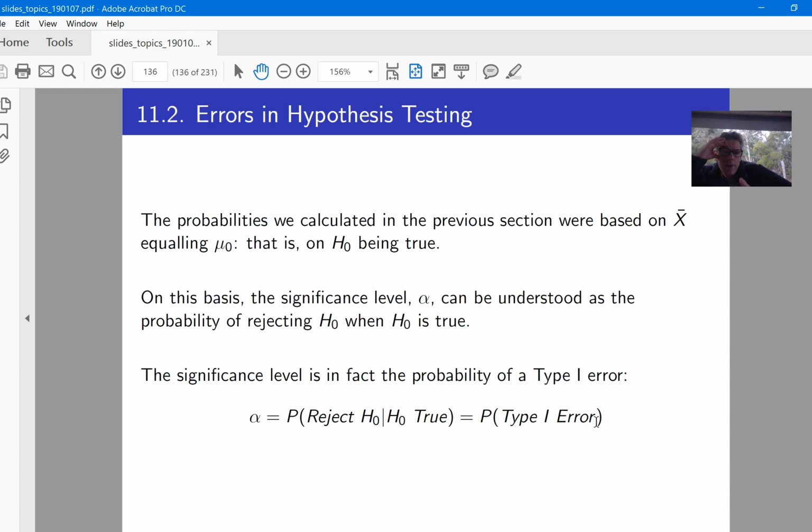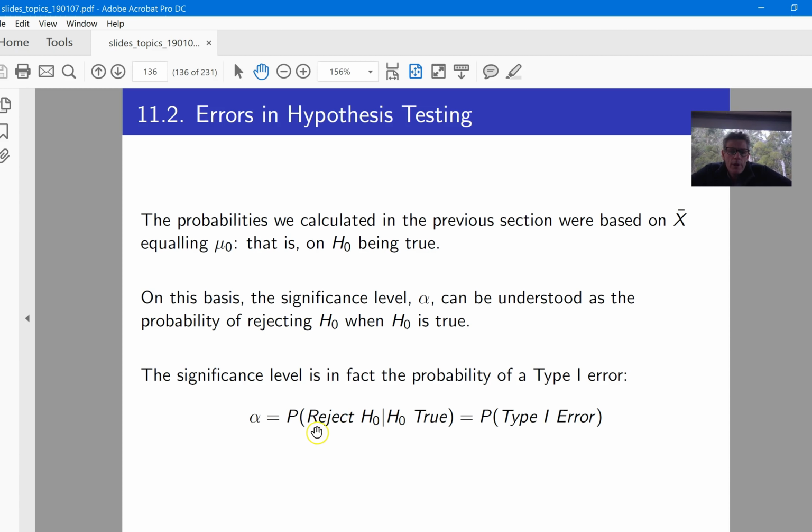Now, of course, that doesn't always have to be 5%. If you're perhaps sending someone to jail for the rest of their life for some dastardly crime, you might like a tougher standard than just a 5% alpha. You might like to say, look, it'd be pretty bad to send this person to jail if in fact they were not guilty. So we require quite a high standard of proof. What we're trying to do when we say that is, we want a low probability of a type 1 error. So we might choose a smaller value for alpha.